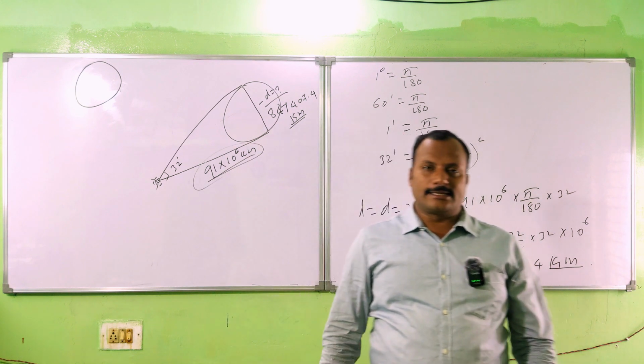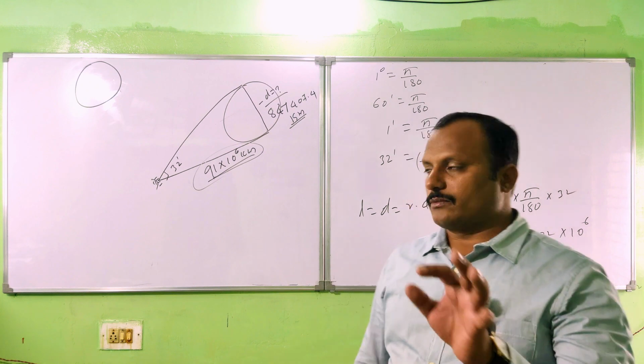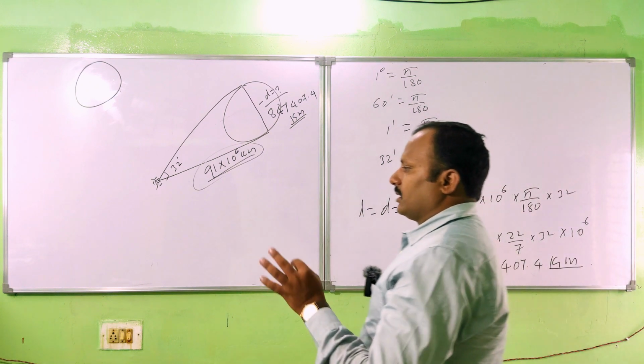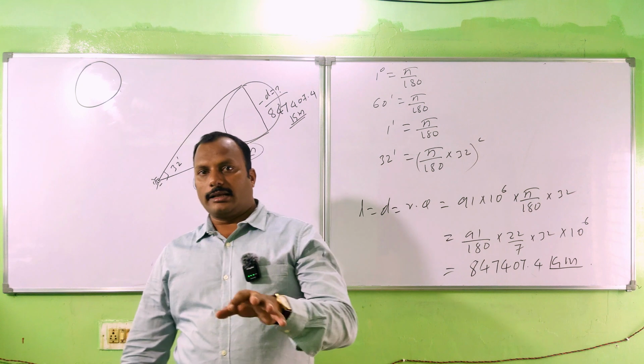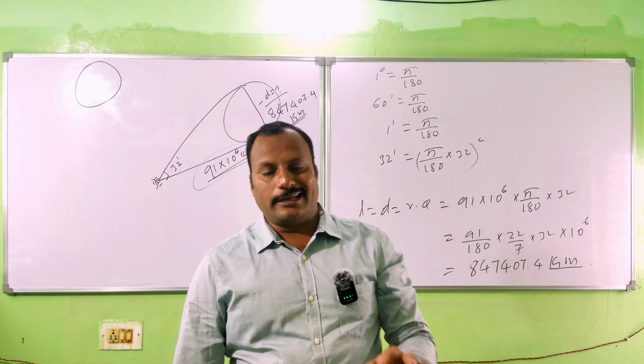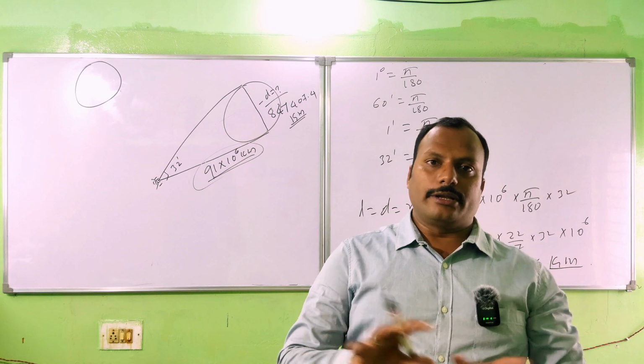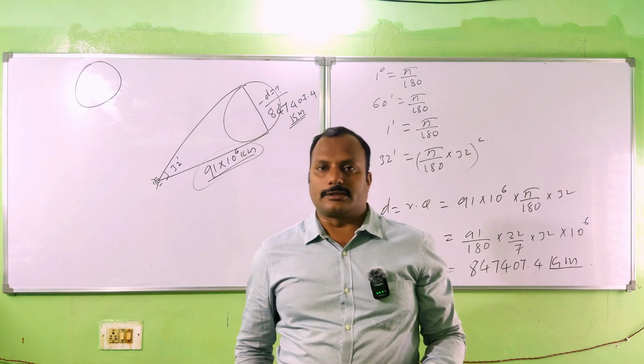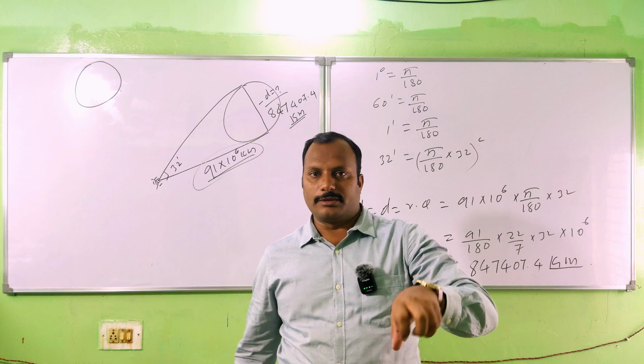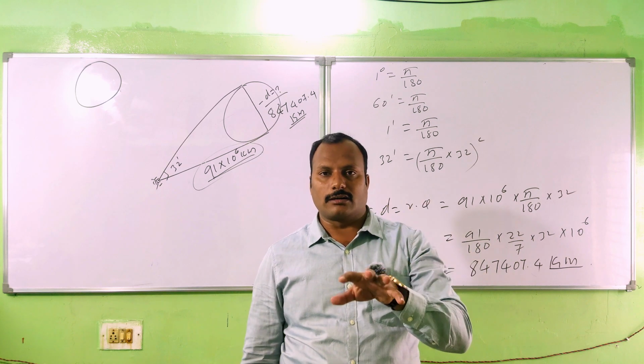Okay students, this is the conclusion of the first chapter, the first concept: degree and radian measure, length and area of the sector. The next class starts from the real trigonometric values, trigonometric functions. This is only the basics: what the angle measure is, what the radian measure is, and what the arc length is.